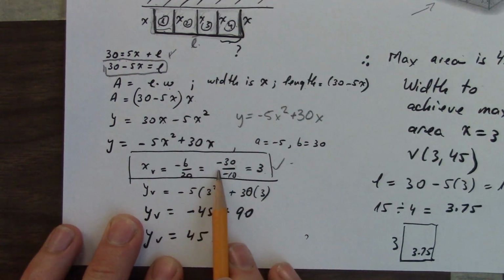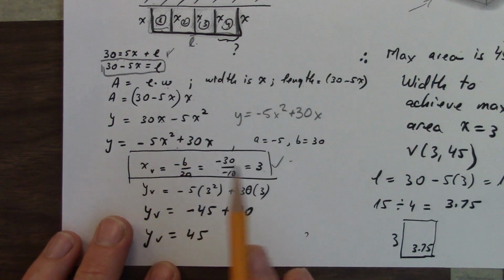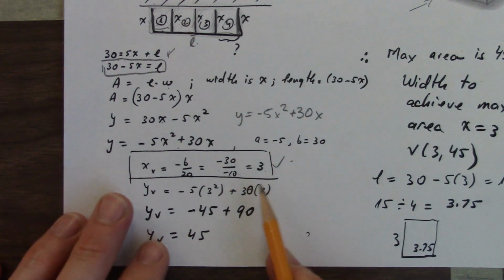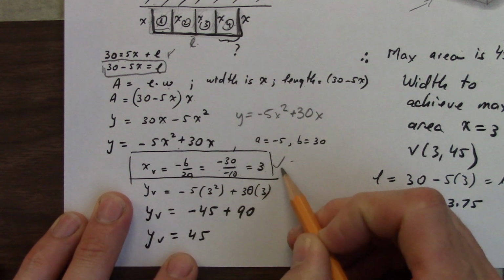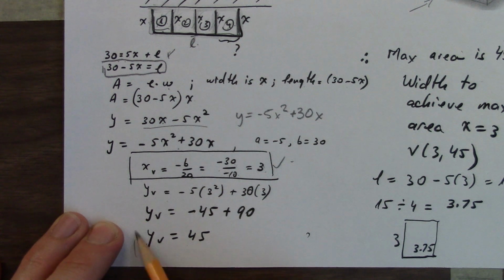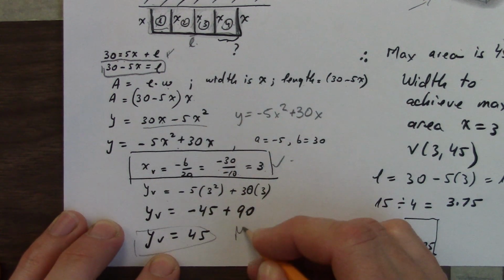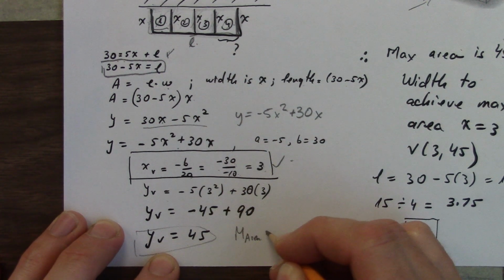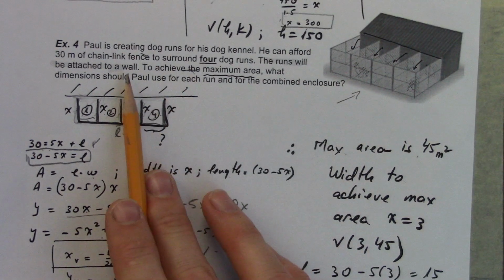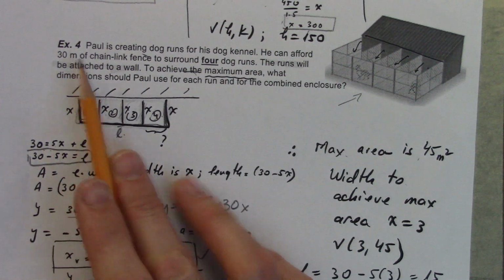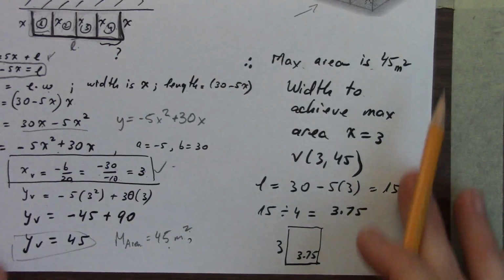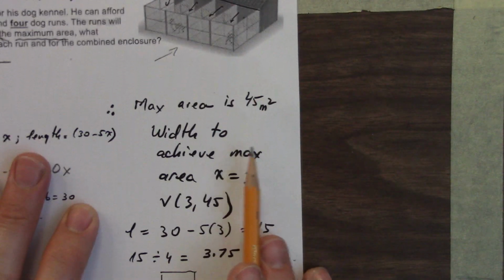This was a much faster way than trying to factor this, then adding them and dividing by 2. It was much faster, right? Once we have our x value of the vertex, we plug that into our formula here, and we find the y value of the vertex, which is 45. So therefore, the max area is 45 meters squared. Go back to the question for the units. We can see it's in meters. You need to know that we are then dealing with 45 meters squared for area. Okay, here we go. Max area is 45.